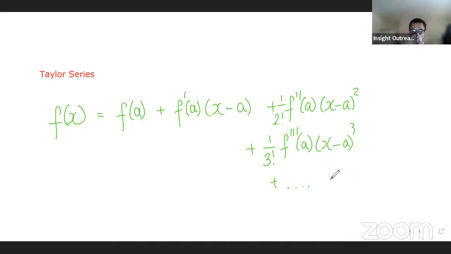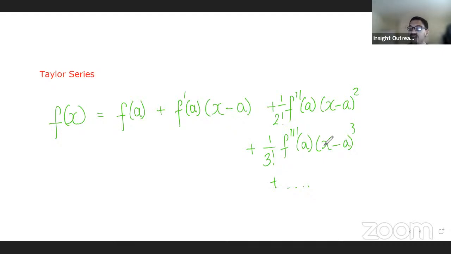I was just going to say this technique, as I mentioned in one of the first sessions, seems kind of pointless: why would you want to do this? But this is actually how calculators work out certain functions. There's no special function like sine and cosine that a calculator knows exactly. What it has to do is approximate it using a Taylor series, and then you can work out the values of sine of x at a certain point.